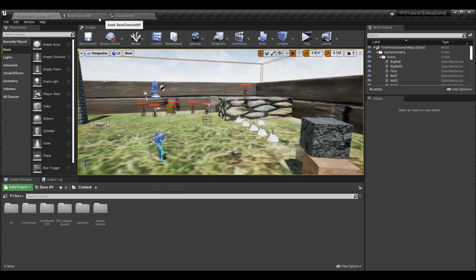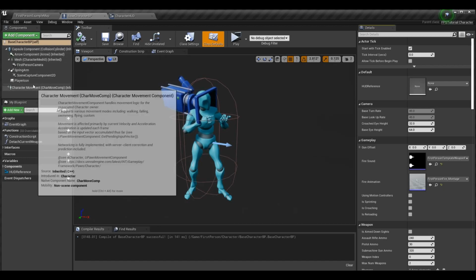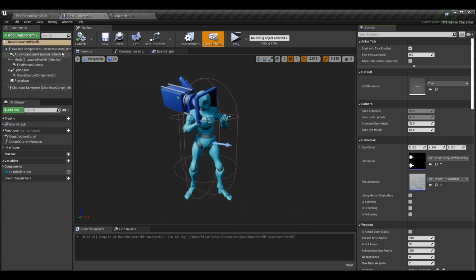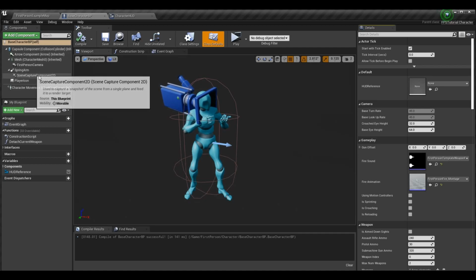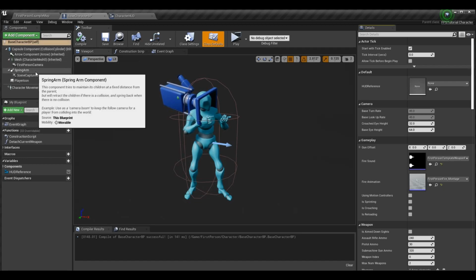So the first thing we need to do today is go into our base character BP. We've had him like this for a few episodes now, but we're going to add a few things to him. We're actually not going to touch anything in the event graph, so we don't have to worry about that today. Otherwise, we're going to be touching a lot of things in his component list here. So you're going to go to your character, you're going to go to your component list and check them out. And this has to be done a very specific way for this to work, because making things children of other things can impact their behavior, and we need the behavior to be spot on for this. So let's be careful how we do this here.